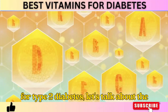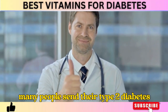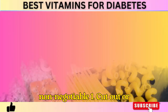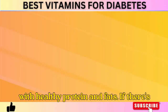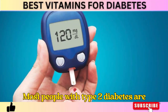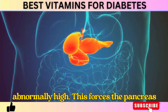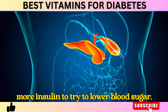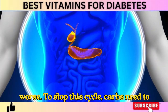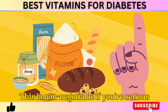Now that we've covered the best vitamins for type 2 diabetes, let's talk about the three life-changing tips that, when paired with these nutrients, have helped many people send their type 2 diabetes into remission. Tip 1: Cut out or drastically reduce carbs and replace them with healthy protein and fats. Most people with type 2 diabetes are carbohydrate intolerant, meaning carbs cause their blood sugar to spike abnormally high. This forces the pancreas to work overtime, and over time, this constant demand burns out the pancreas, making the condition worse. To stop this cycle, carbs need to be drastically reduced or eliminated.